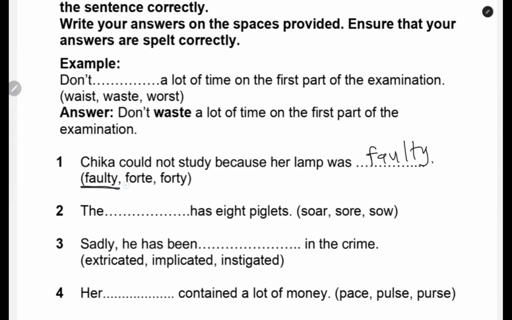Why is the second one not correct? The second one is not correct because it means something else. This word is a musical instrument which simply means loud or strong. So if the music is loud, you can say it is that. Then the third one is a number, the same number that we know. And this equally does not fit in the context of the sentence. So the only one that fits is the first one.